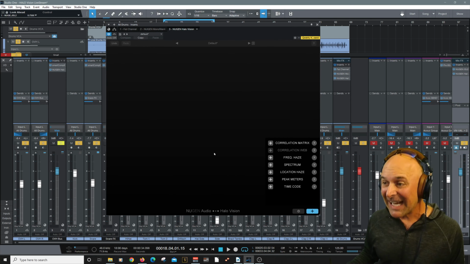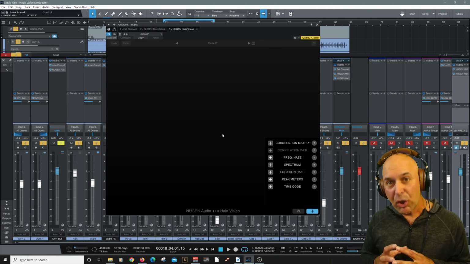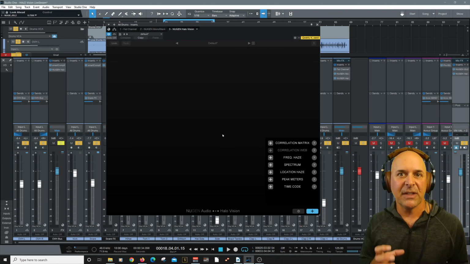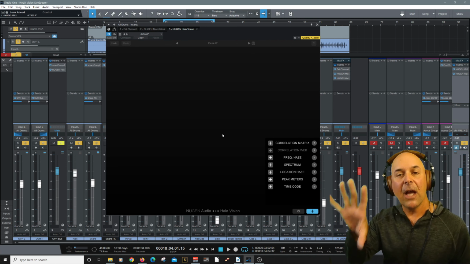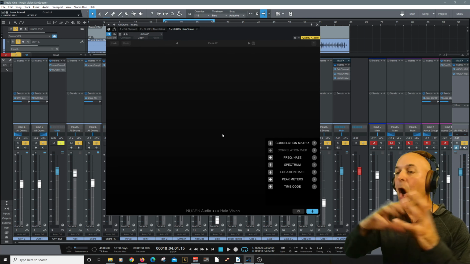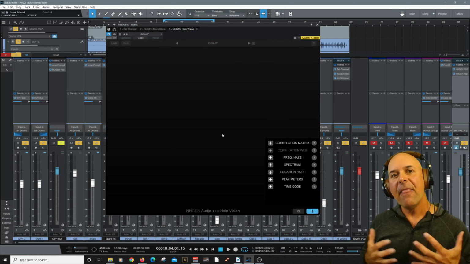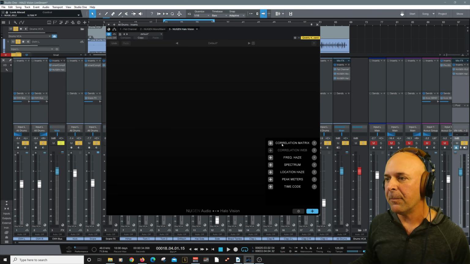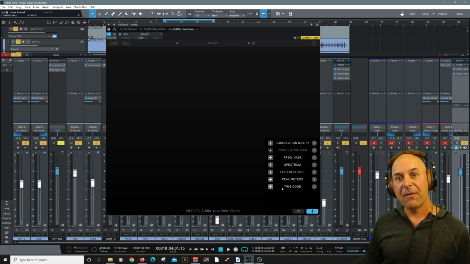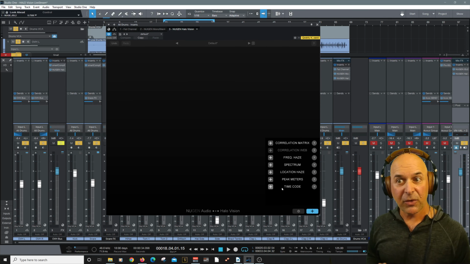Now, the plus sign is going to allow you to start choosing the modules that you want for the audio you want to analyze. You may not want all of the modules on all the time, and that's why this is completely customizable. Here you've got 1, 2, 3, 4, 5, 6, 7 different tools, different modules to use.